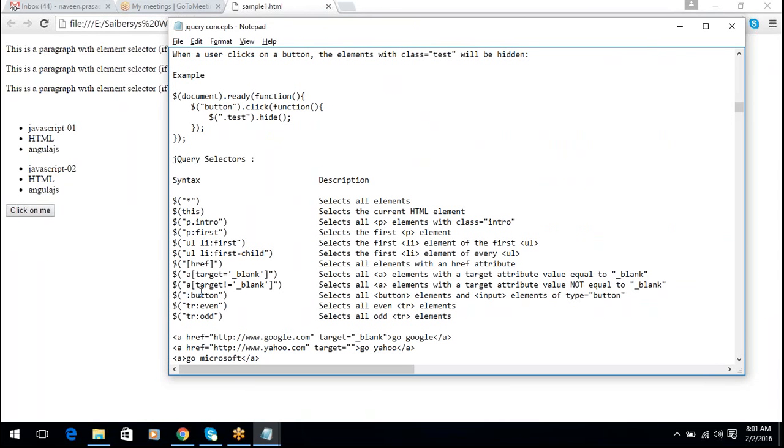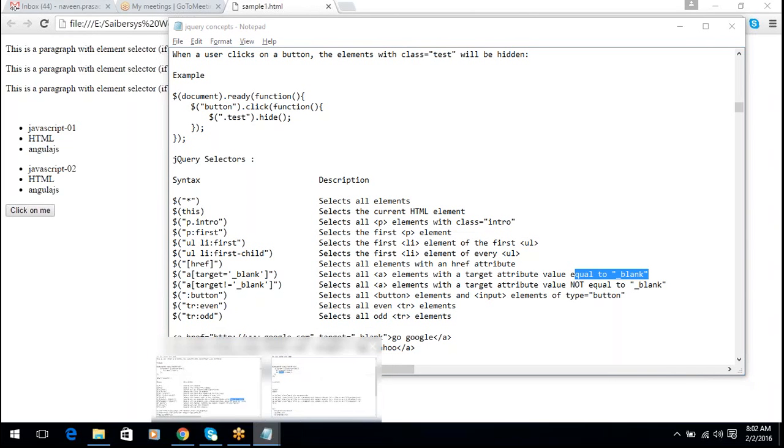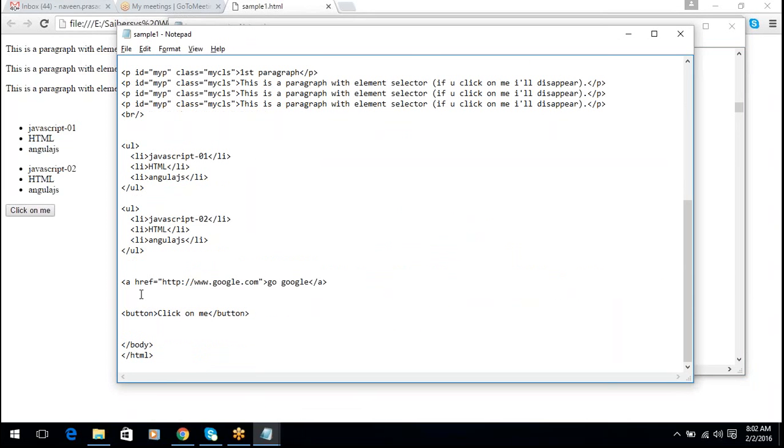And next, anchor tag with the target attribute equal to blank. Select all A elements with a target attribute value equal to blank. Suppose we have another anchor tag, and I applied target equal to blank.